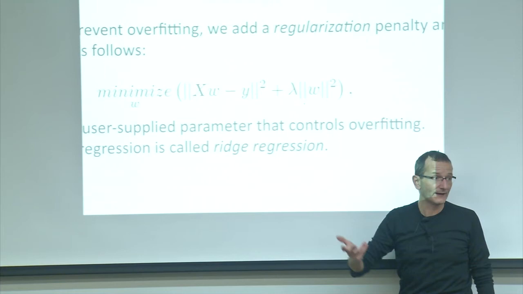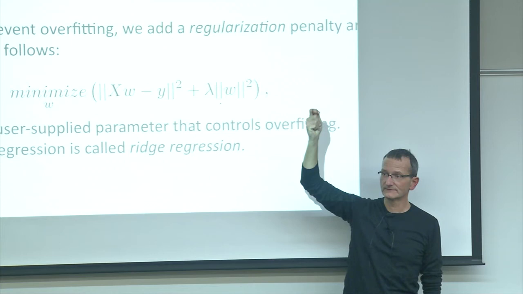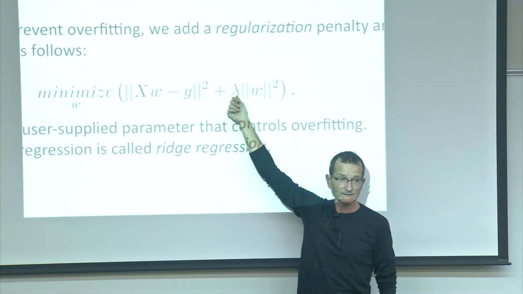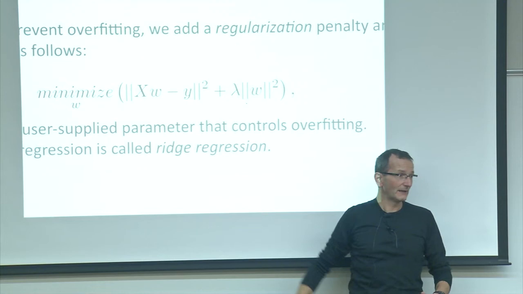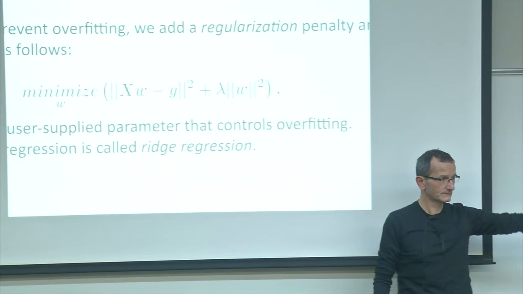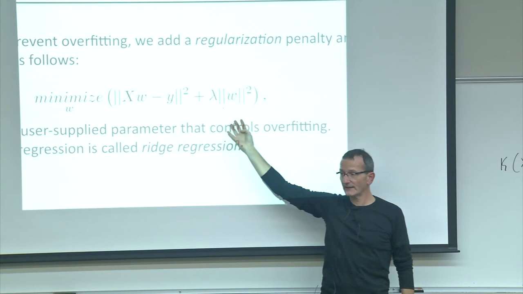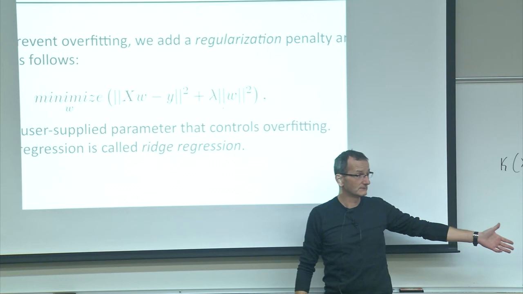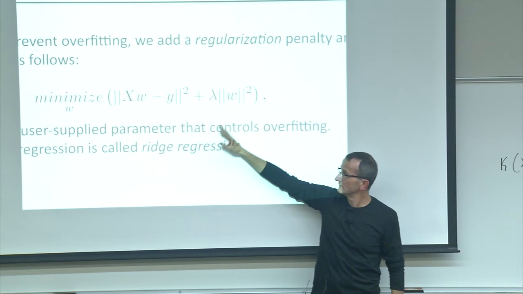Lambda here is a fudge factor, in which you as a designer figure out the trade-off between my error and my ability to squash the large values. If lambda is extremely high, the preferred W would be the one that has all zeros. You guys agree with that? Because this is a multi-objective optimization problem: minimize error, minimize the magnitude of W. Lambda controls the knob. If my lambda is extremely high, then the solution will probably give me W equals zero, which essentially will not fit anything. If lambda is equal to zero, I don't care about large values.